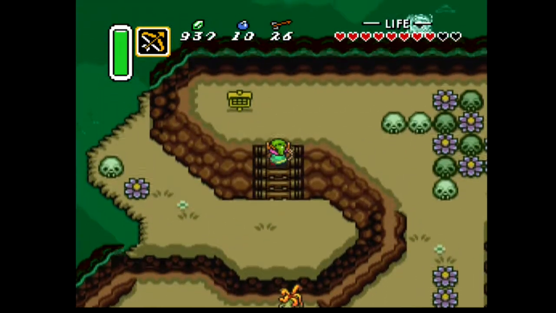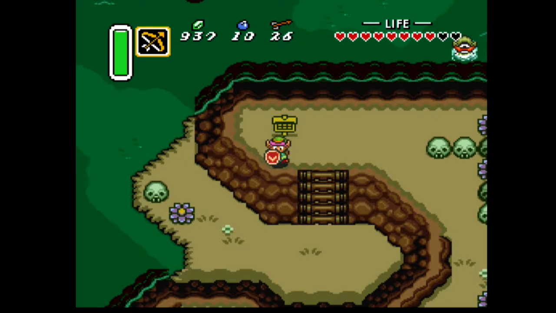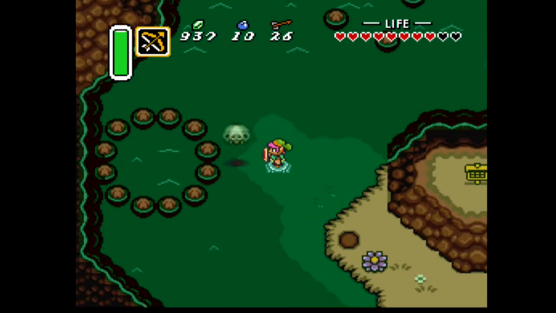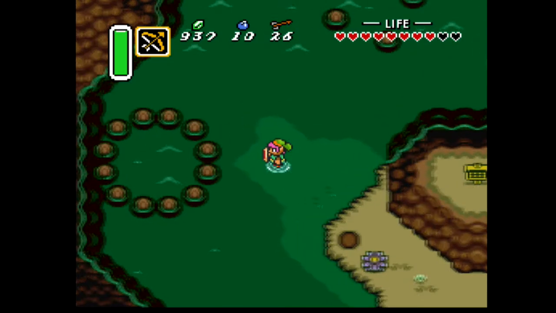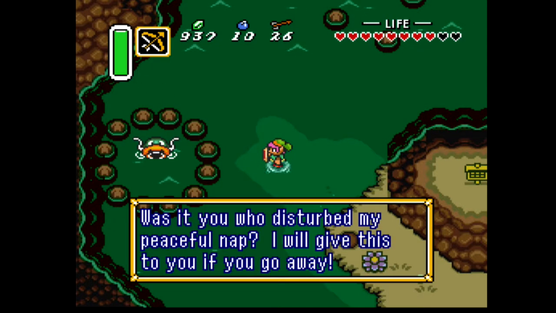What's the sign say? Curses to anyone who throws something into my circle of stones. Circle of stones? Well, you know, here's a rock. Circle of stones. Bullseye. Hi, Catfish. Was it you who disturbed my peaceful nap? I will give this to you if you go away.